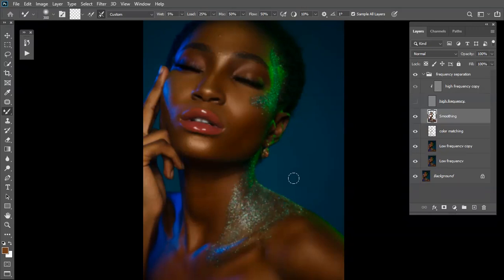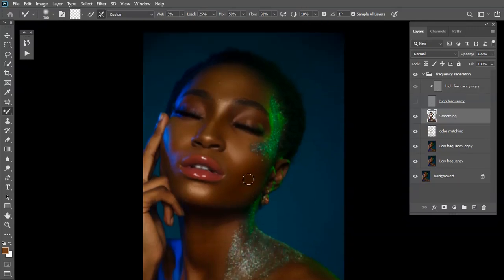All right, I've done the entire part of the skin. I'll do a little bit of smoothing here, just to make sure, as I always do. This is just partial smoothing, just to make everything right.